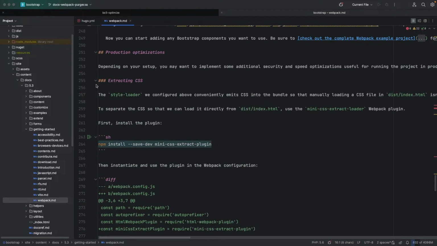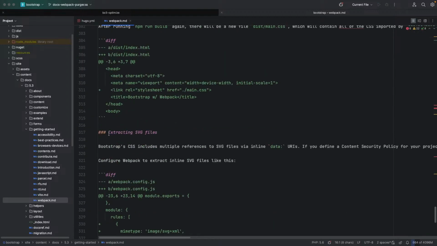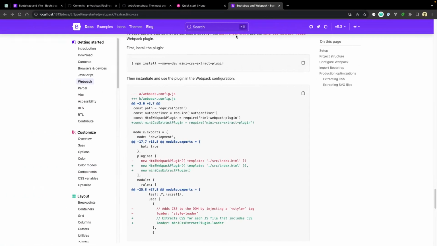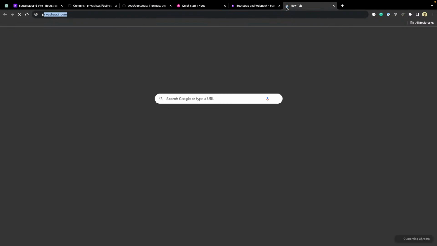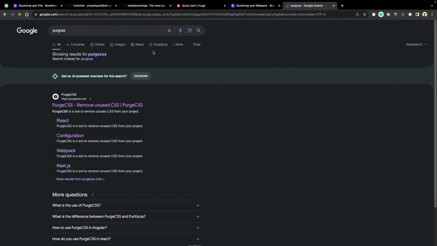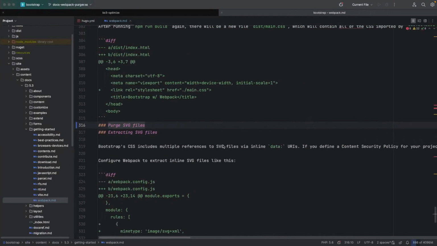So production, extracting CSS, and exactly right before this one, we want PurgeCSS. Let me see what PurgeCSS looks like. Okay, so we are going to have a PurgeCSS configuration.